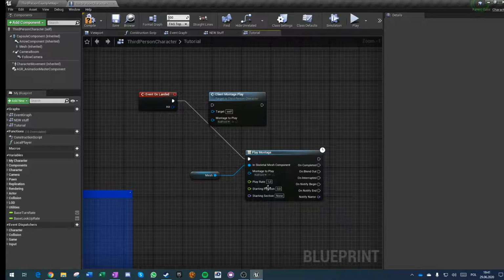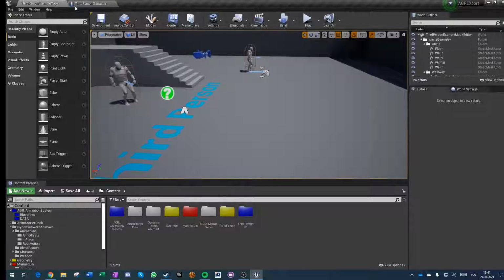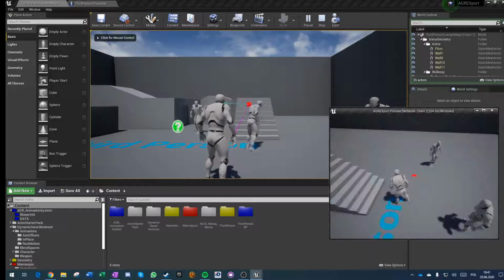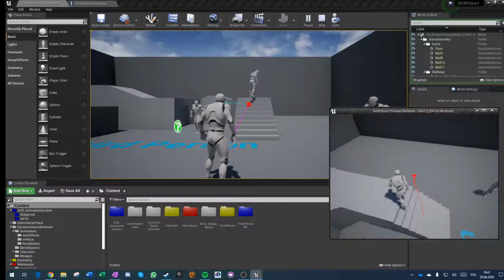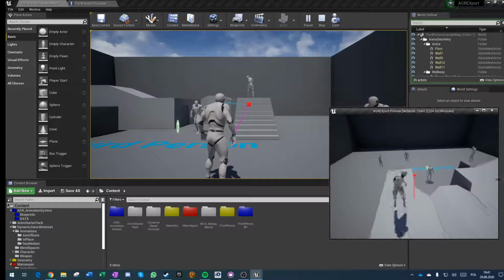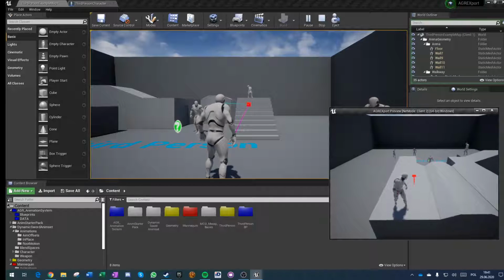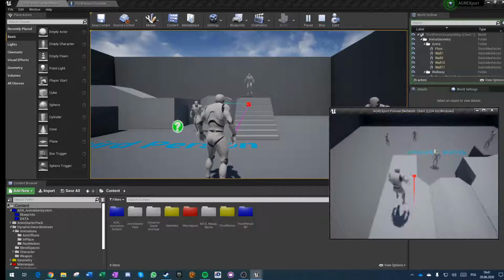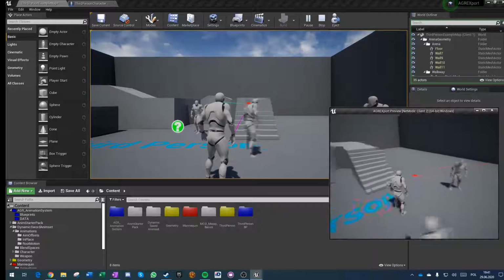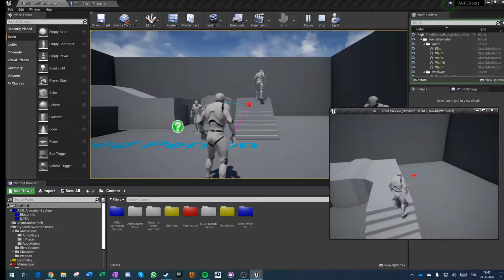Run it, so there's no replication to this. And right now you see it triggers and it actually moves us, but we don't see the full animation on the remote client, but the motion itself is being triggered on the server, for example.